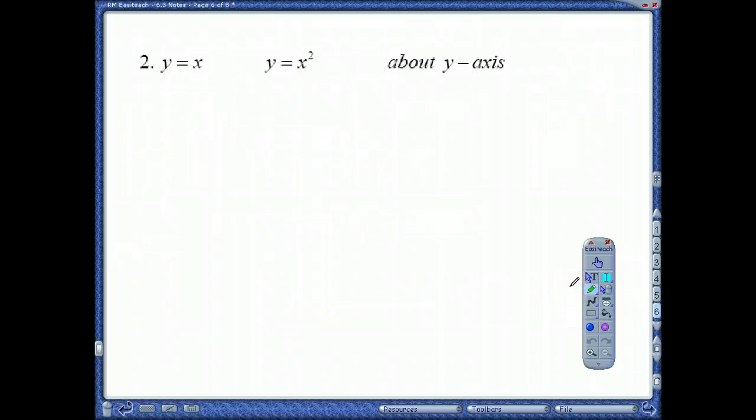Okay, example 2. y equals x, y equals x squared. Both of these are very nice functions. I could solve them for x just as easily as I could for y. y is already solved for. So I'm saying, why do you want to change? You've got your y equals x. That's a nice pretty little line there. And then you have your y equals x squared. It's going to be that piece right there.